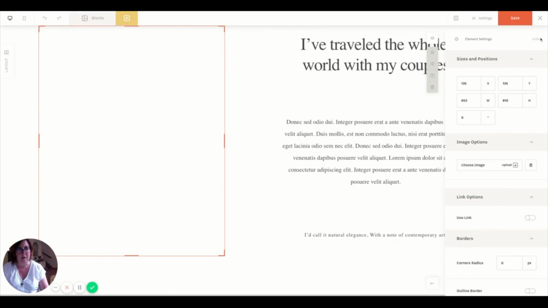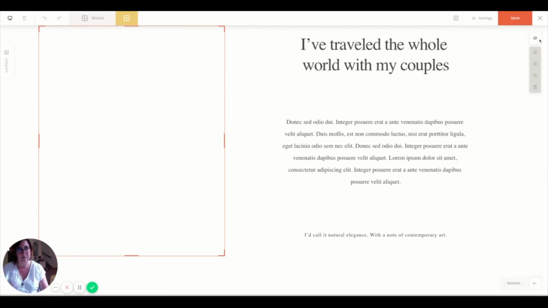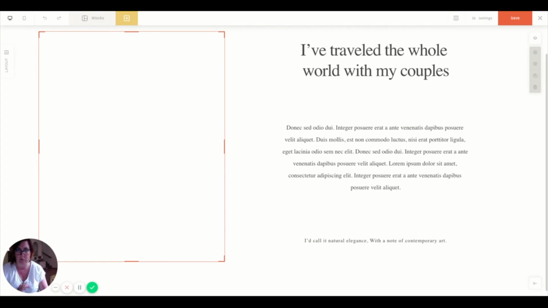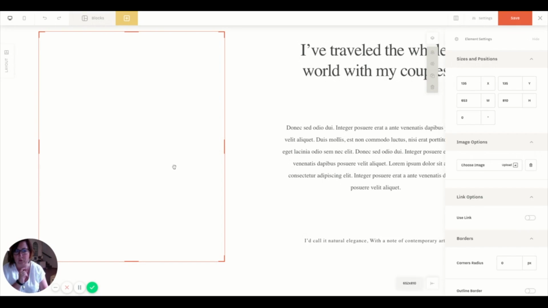Hey guys, so we are on the second block of the about page design that I have selected. I'm not going to go into details for all the blocks, but I specifically wanted to talk about this portrait block. It is not an option today to not have at least one portrait of you on your about page.